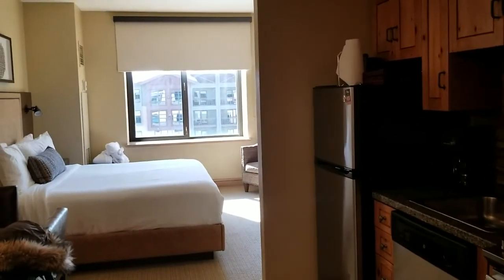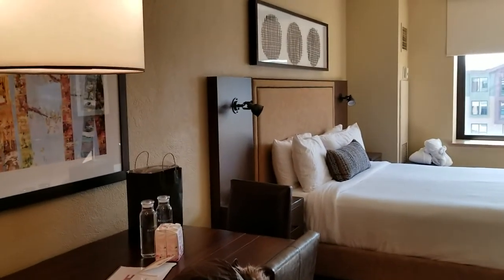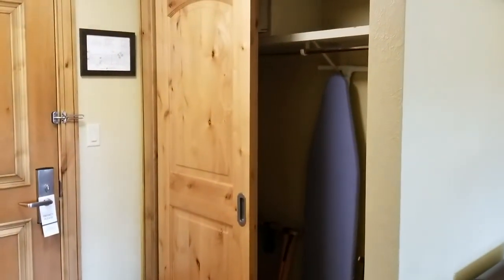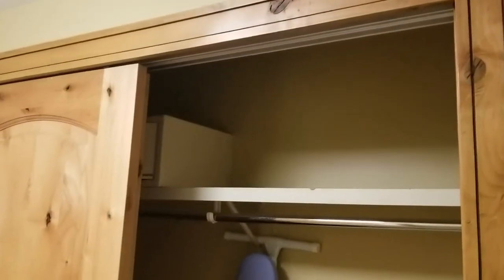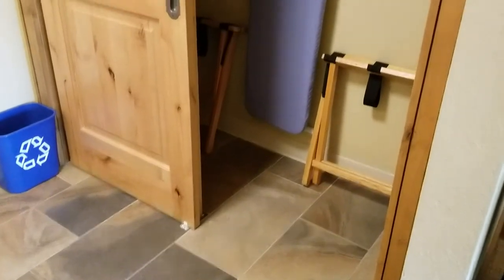I'll be sharing more about my drive event with you, but I also wanted to give you a peek at this hotel because it's fantastic, and if you're considering a visit, you might appreciate seeing some of the neat features that I'm finding here. So as I mentioned, this is a ski resort. And so if you're traveling with your family for skiing, space is probably going to be an issue, and they've got you covered. These closets are huge.